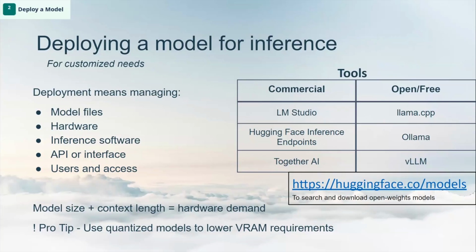My one thing to consider here is if you do go down this path, you're going to need a GPU. Well, I say need a GPU. It is possible to do this on CPU, but it's much slower. So really, for any practical purpose, you're going to need a GPU. And you're going to need VRAM, video RAM, because the entire model and all of the context that your users might provide, so that context window, they have to be able to fit on that GPU memory, the video RAM.